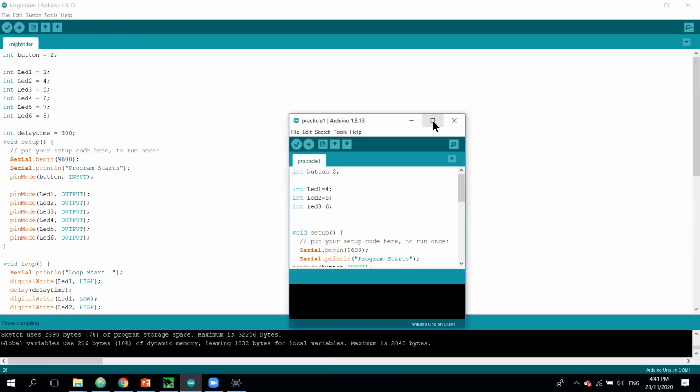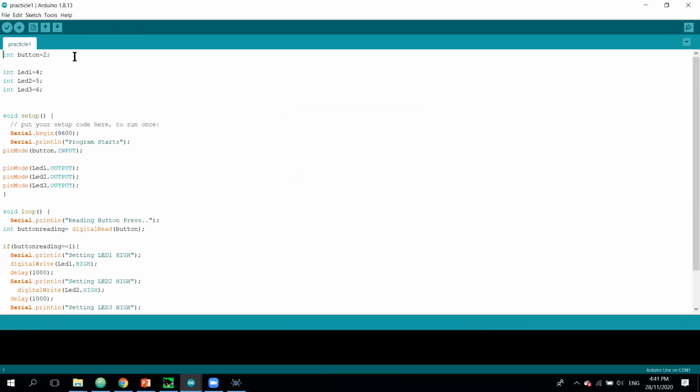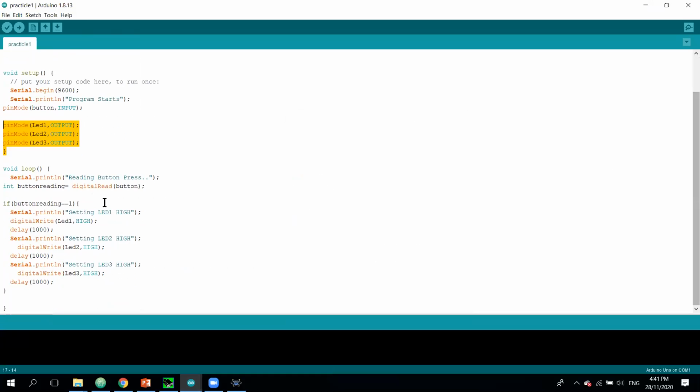Here I have defined the button and then defined the LEDs. Here you have to define integer variables, and then I have assigned this one as input and the 3 LEDs as outputs. These are common things in Arduino. So this is in the loop.